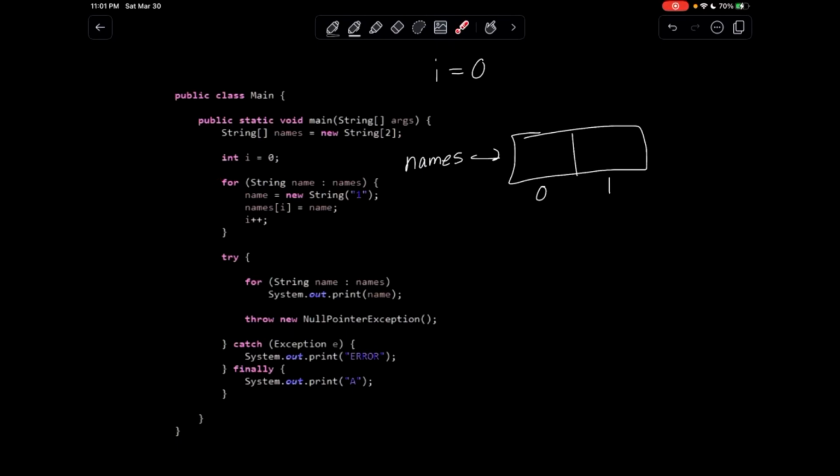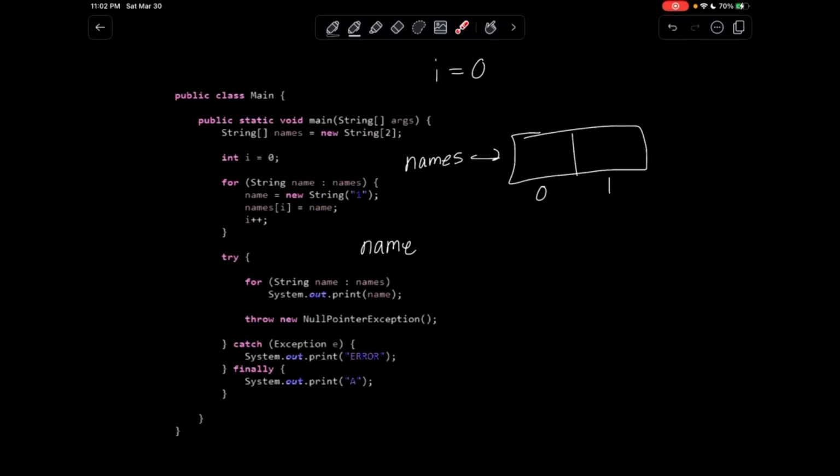This is an enhanced for loop, right? What it's basically doing is creating this name variable. The name variable is a string, and it's going through the names array and copying the contents of whatever index we're in. It's giving it to name, and then it's allowing name to do whatever it wants. But if the value of name were to change, it doesn't mean that the value of index 0, or whatever index you're at, is also going to change, right? It's more like a one-way street unless you fix it.